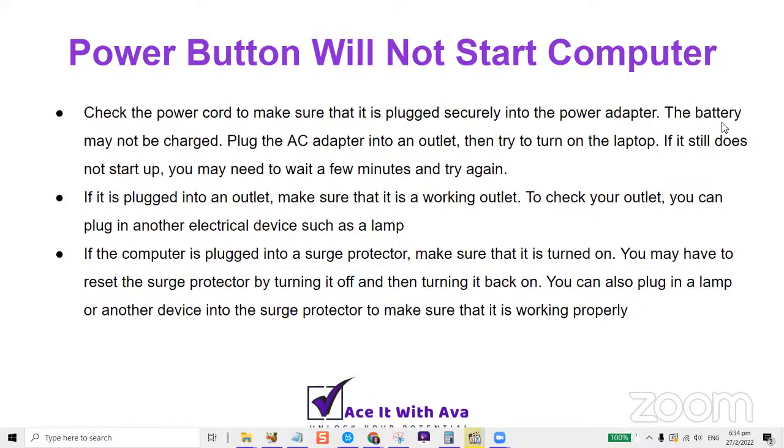Obviously, a laptop works off of battery. You have some persons whose battery is basically non-existent. It has run out, and so on. You need to change your battery. So if your battery is not working properly, you're solely dependent on the power adapter. So you want to make sure that your battery is charged and also that your power adapter is plugged into all aspects of it.